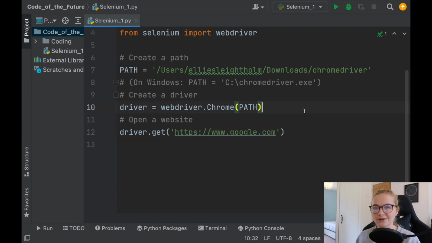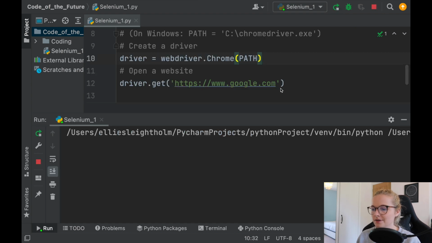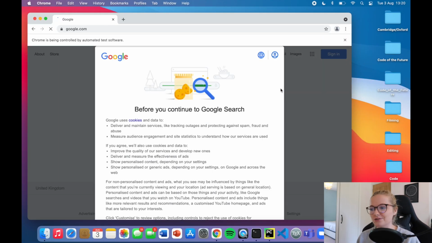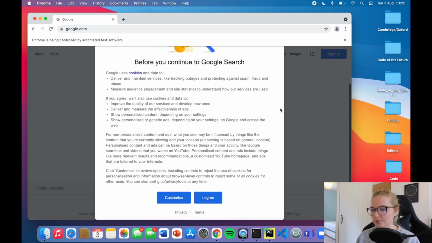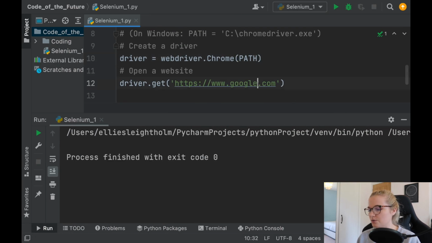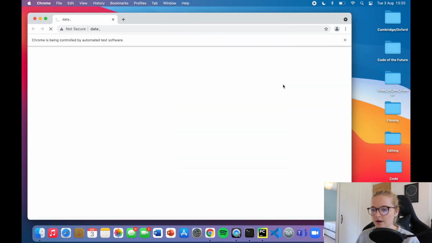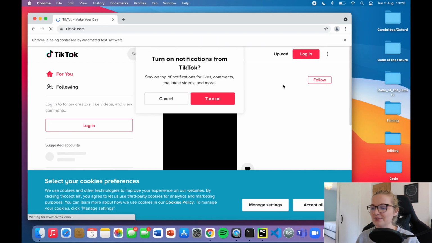So what I'm going to do now is show you what happens when I run this Python file. So we run Selenium, and notice that Google has just popped up. I didn't touch anything, it just did it completely automated, and Google has opened up on a separate location here, and we now have opened a website. How awesome is that? Now I'm going to do a different example. Let's say we want to go to, let's do TikTok for an example, and we'll click run. I think that's the website for TikTok, so we'll just see what happens. There we go, TikTok, awesome, how cool is that?